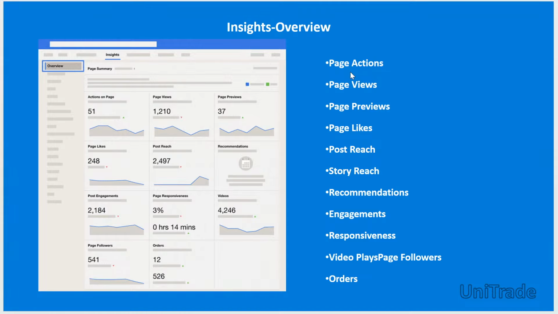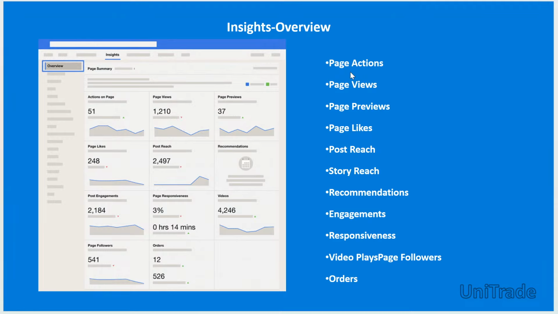The Overview section gives you a quick, real-time snapshot of everything happening on your Facebook page. You can toggle between data for the past 7 days, 28 days, today, or yesterday. The dashboard is divided into 3 main parts. First, the page summary.